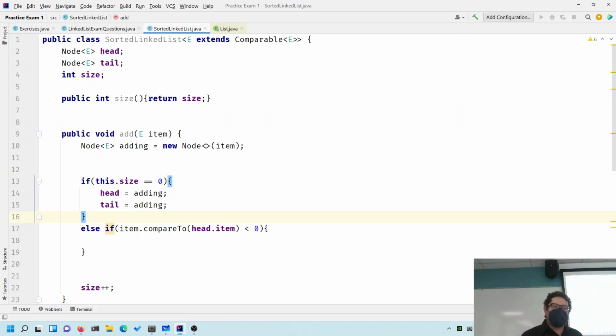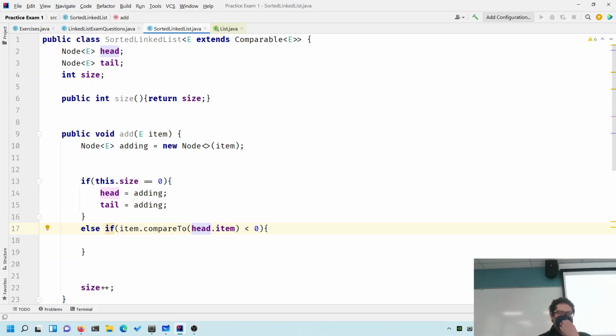So here, I'm saying if item.compareTo the head of the list gives me a negative number, that means that item is going to be smaller than that. With integers, that's always -1, but it can be any negative number. Like, for instance, if we do strings, we can get alphabetical distance, which is interesting.